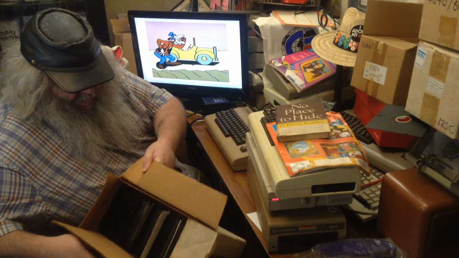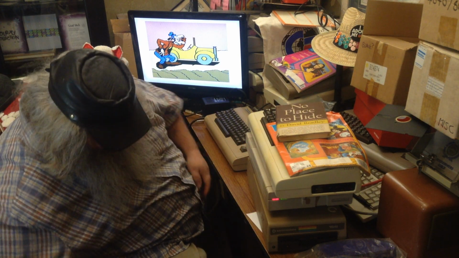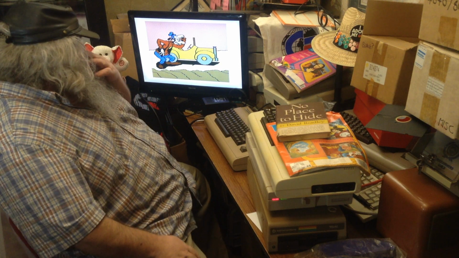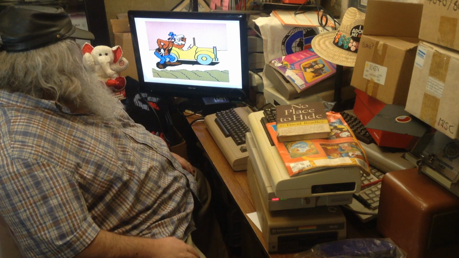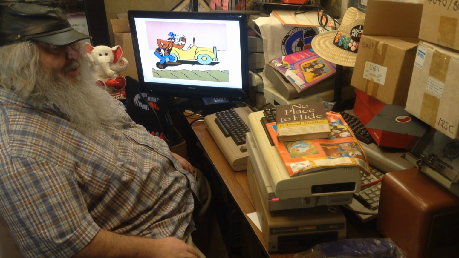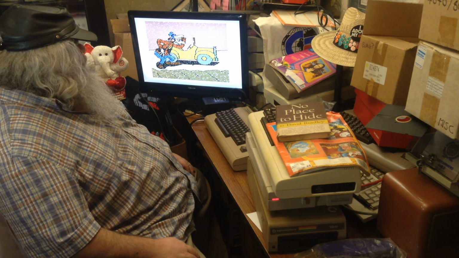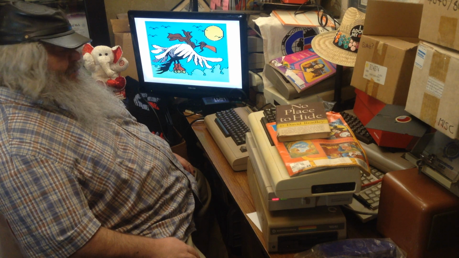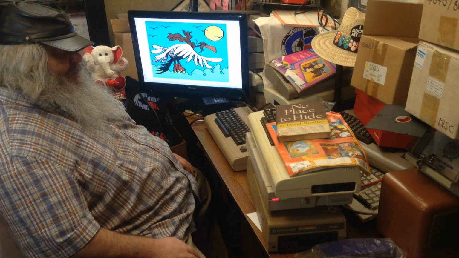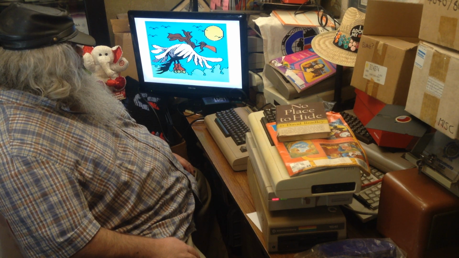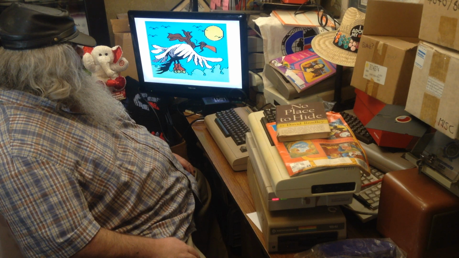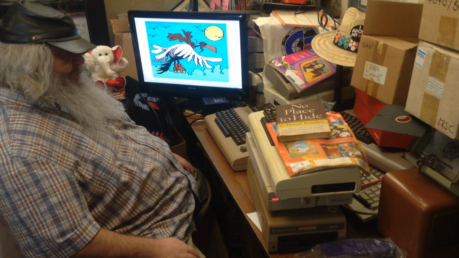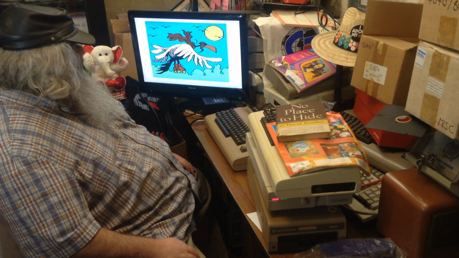Ooh. Heavy box. Going down. Well, that's kind of goofy, as the disk drive spins.